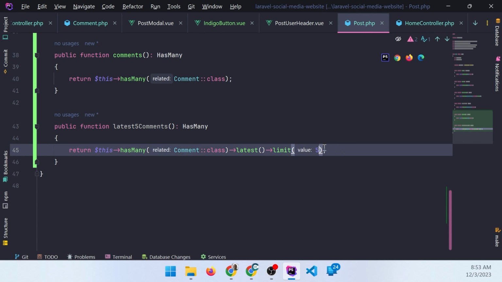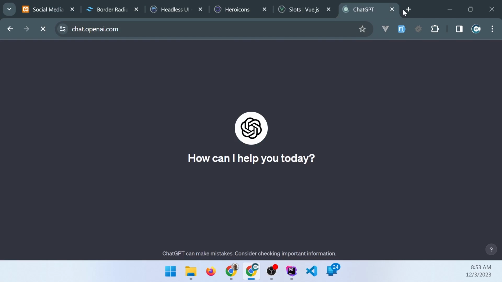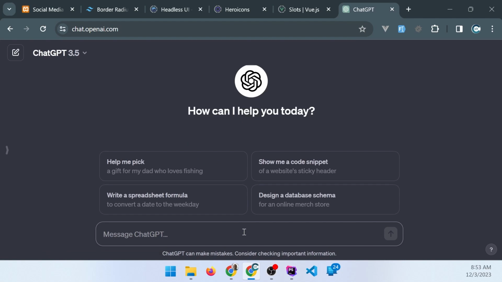Okay, let me ask ChatGPT this part. ChatGPT is basically saving my time, but I'm sure I can figure this out if I spend much more time. I just want to get the quicker result, and when I have a look at the result, I can easily understand why it is like this.